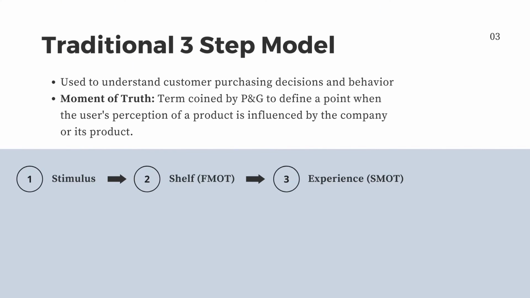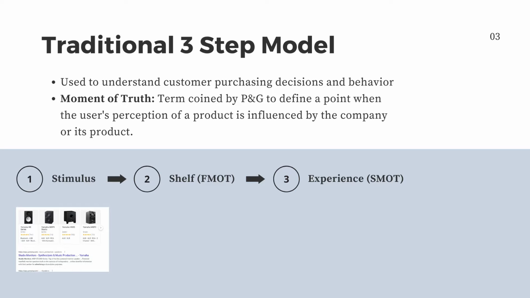In order to put this fourth step into context, we first need to get an idea of the traditional three-step marketing mental model for user behavior when making a purchase. This is shown in three main interactions. Number 1, stimulus, or the main driving force behind influencing a user to go to the store or view purchasing options at online retailers. For example, a music producer seeing an ad on a YouTube video for new studio monitors.